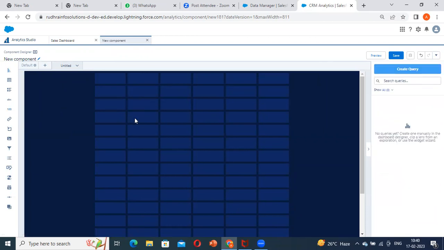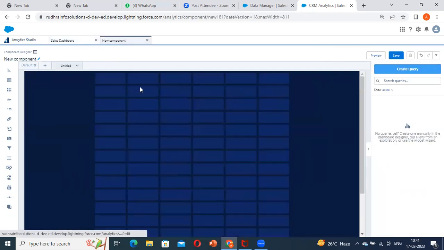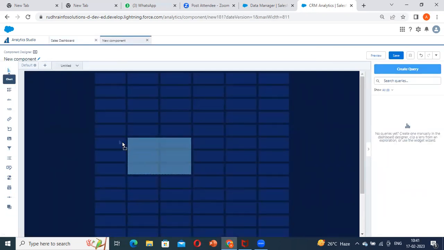Like I said, here we have done some bindings to achieve this, right? But how can we achieve it through the component without bindings?